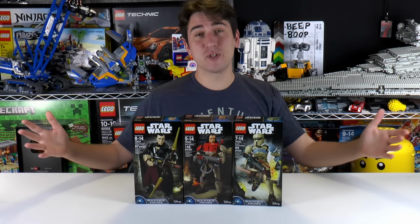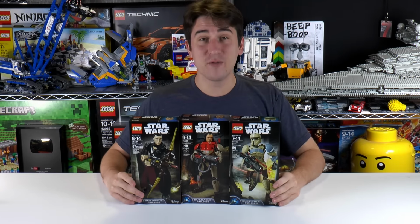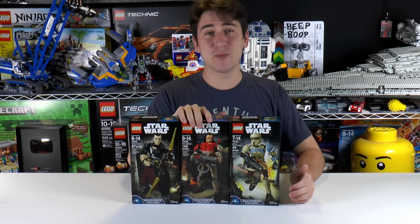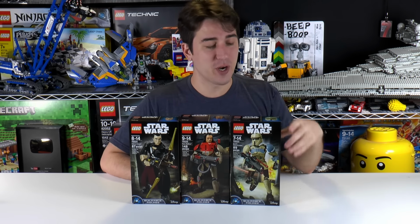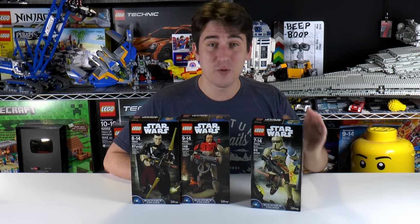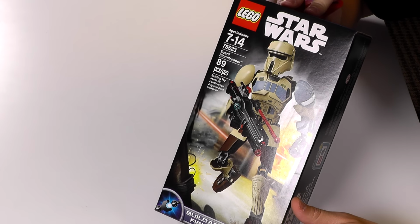My name's Jack. Today we are building all three of the Wave 3 Star Wars buildable figures. That is Chirrut Imwe, Baze Malbus, and the Scarif Trooper. I know a lot of people just call this guy the Sand Trooper, and anyways, that's who we're gonna start off with first. This set is recommended for ages 7 to 14.